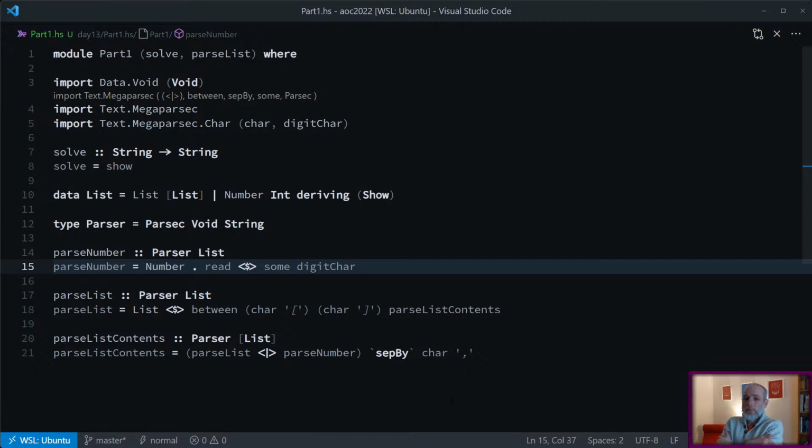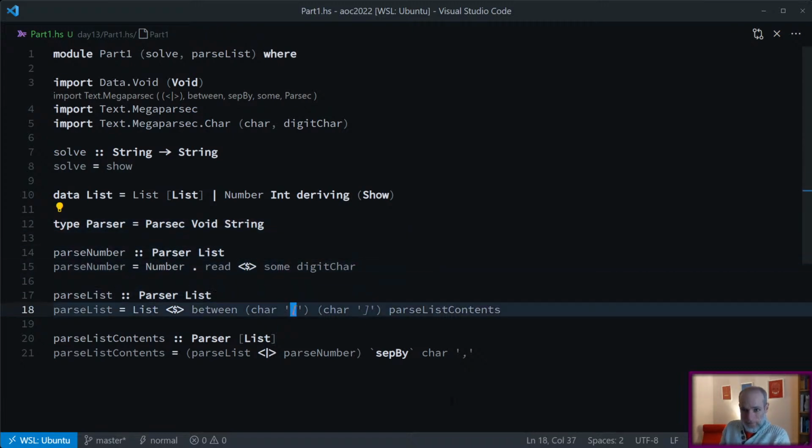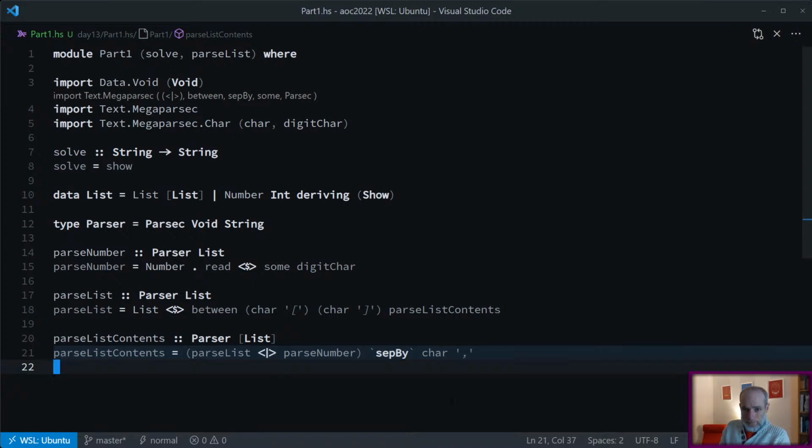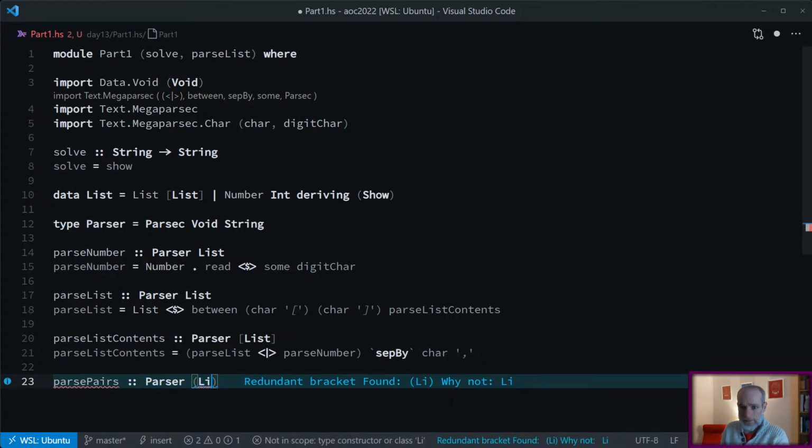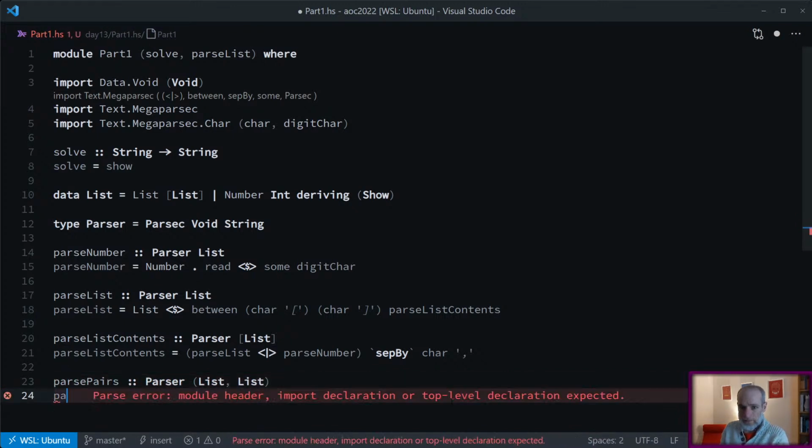Right, so what we then want to do is parse pairs of lists. So we can parse pairs of input. And this should give us a pair of lists. So parse pairs is, and what do we do here?